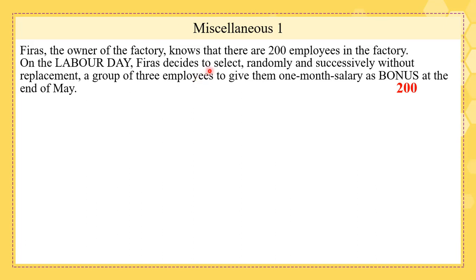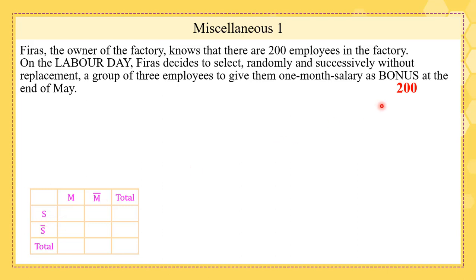Now here we have to select the 3 pieces, and in case we want to select more than 1 piece, as I said before, we cannot use the tree. So what do we do in this case? We translate the tree into a table. Let's see, this is the table. We have man, woman, and we have single and not single. Well, the 200, this total is going to be put here.